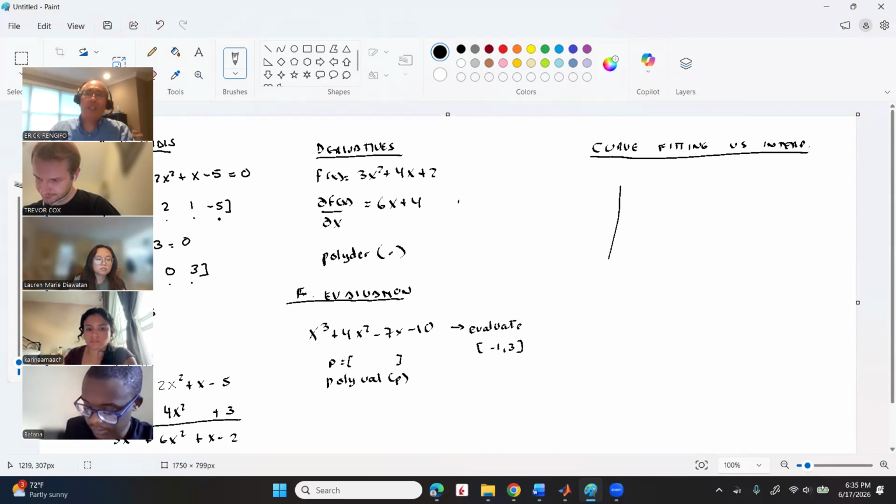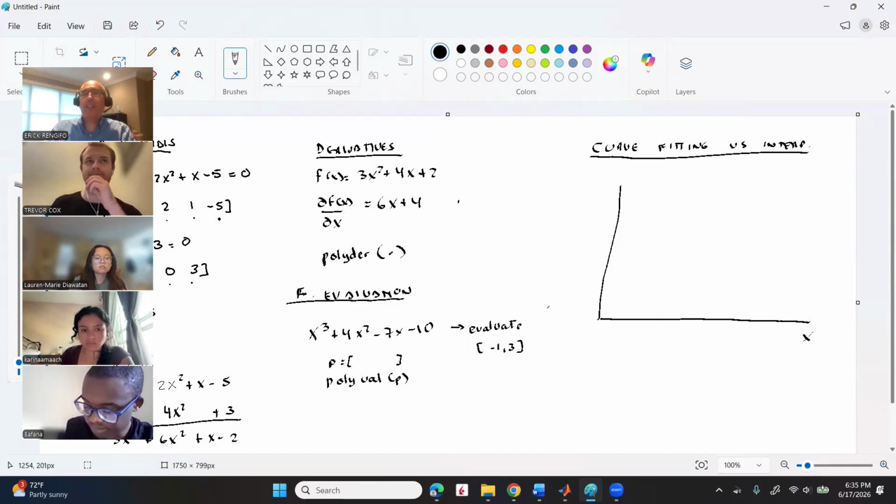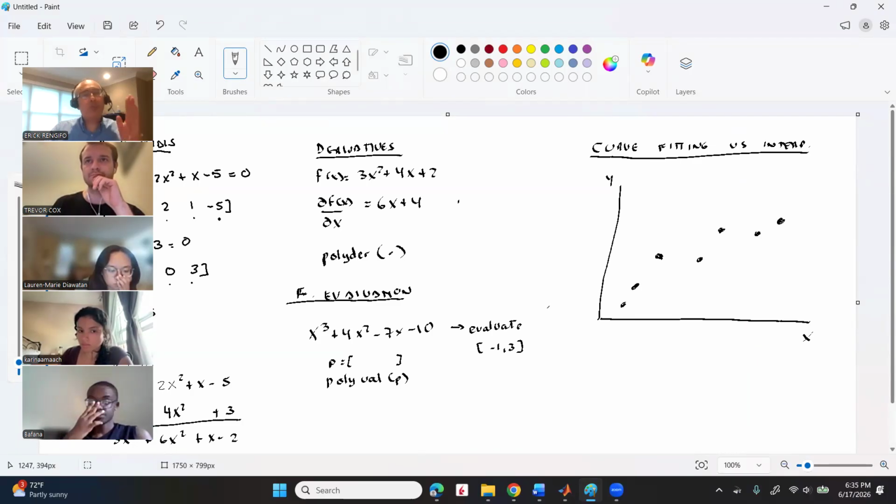Okay, so imagine, guys, that I have the following data. I have my x, I have my y, and imagine these are the values that I have. So these are real values, observations. When you do curve fitting, guys, you try to use a mathematical tool to fit your data as best as you can. OLS, for example, is one technique.